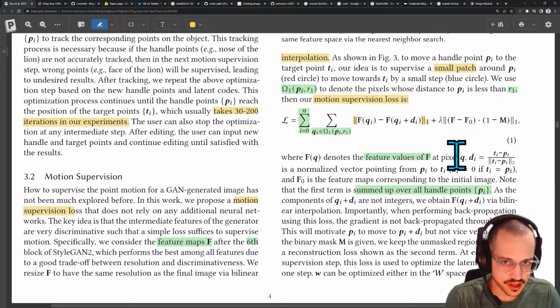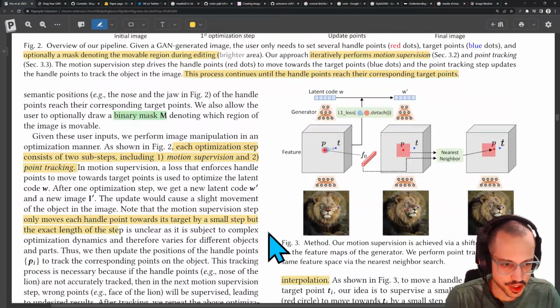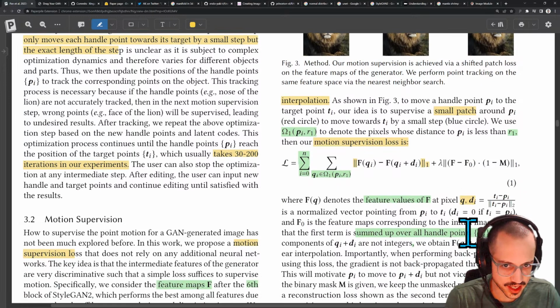What is this comma? We don't really have a good idea of what q is here, and this is weird notation, q comma d_i. d_i equals 0 if T_i equals P_i.